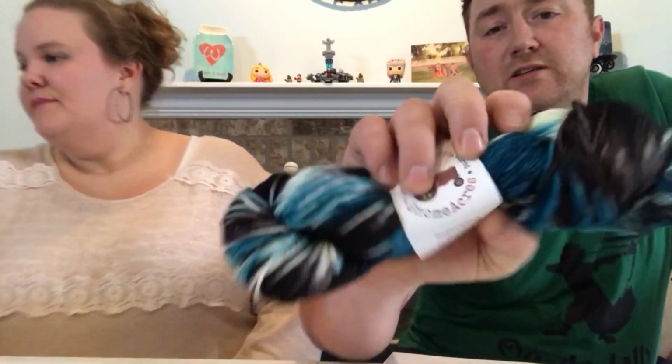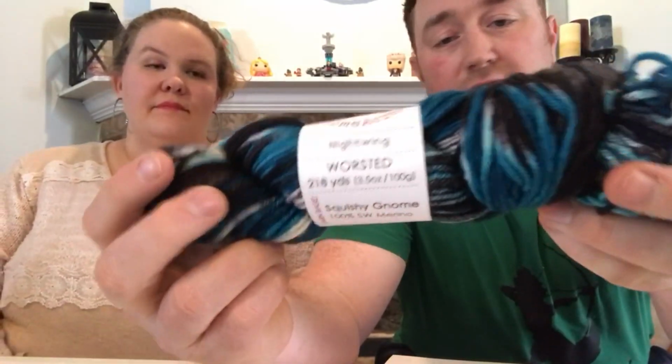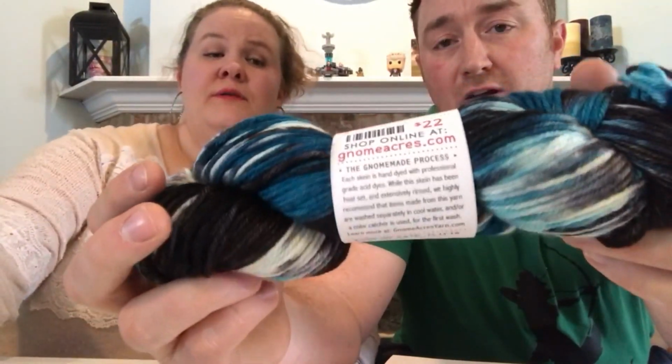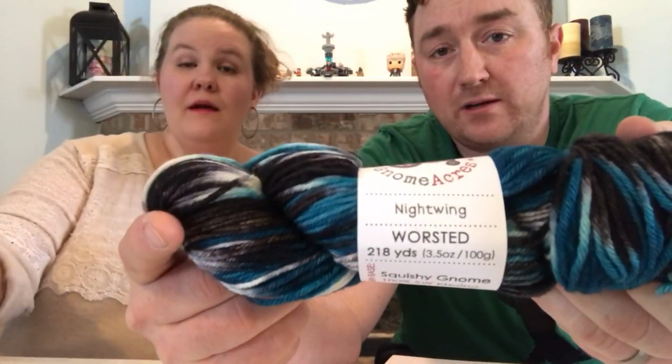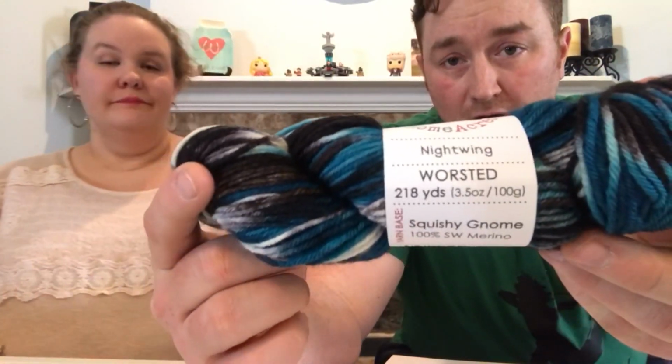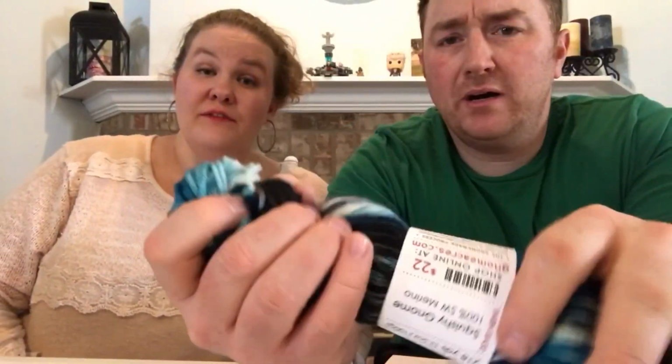Right here, another Gnomakers, of course, but this one, I love this color. That's variegated. Very pretty, too. Very variegated, and it is the Nightwing colorway. Says it right there, on the squishy gnome, which again is worsted. Did we mention we love Gnomakers?